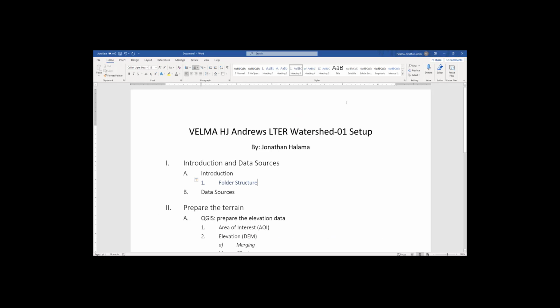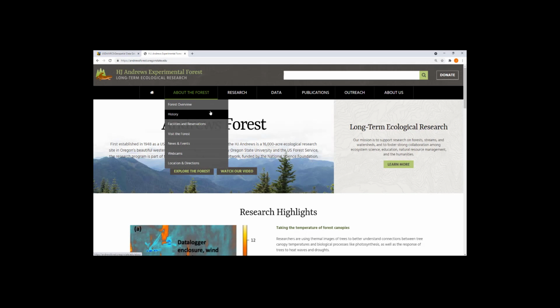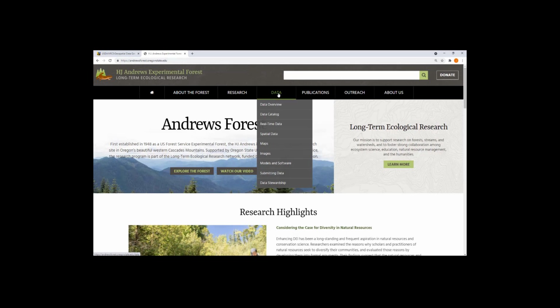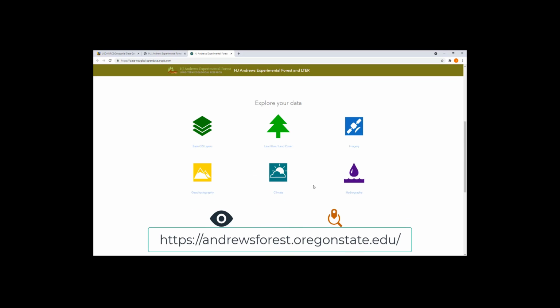The only other thing I want to mention in this video is the data source for everything I'm doing. So, H.J. Andrews Experimental Forest, their website, andrewsforest.oregonstate.edu, and here under data I went to spatial data, and in here the first thing that I cared about was the area of interest.